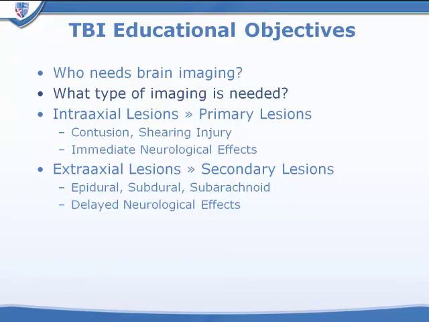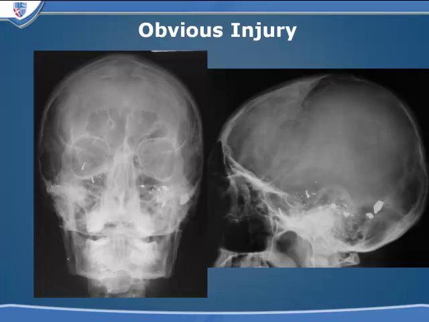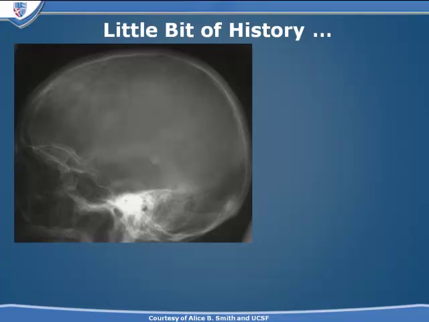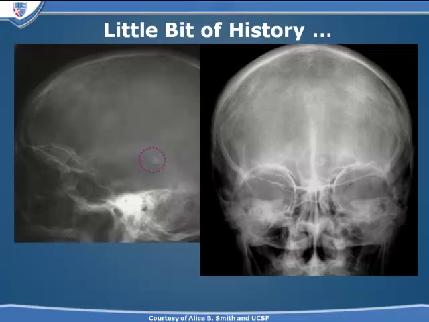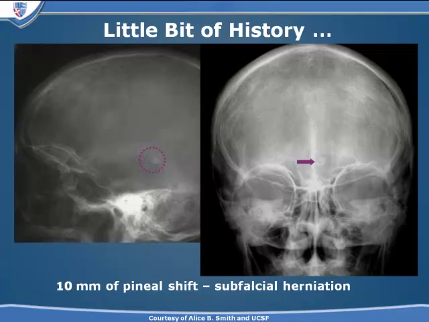What type of imaging should we use, both in the acute emergency department setting and for full evaluation of TBI patients? Skull films, the standard up until the late 1980s, are perfectly reasonable for identifying metallic foreign bodies, intracranial air, and skull fractures. Historically, we could also detect large intracranial shifts and herniation by recognizing displacement of normally calcified structures such as the pineal gland. On a frontal film, displacement of the pineal gland from the midline by approximately 10 millimeters indicates subfalcial brain herniation.